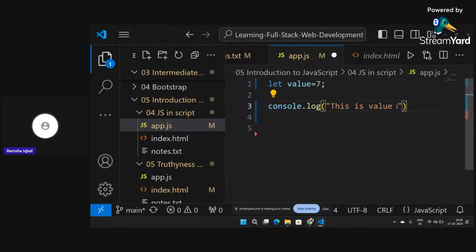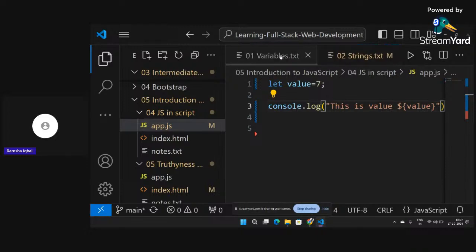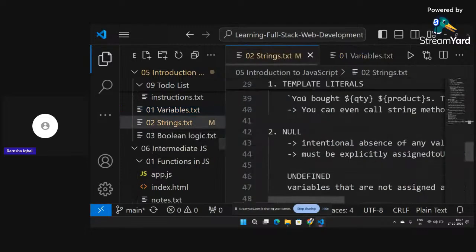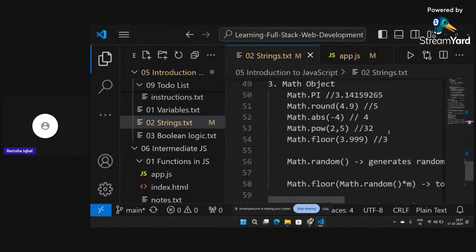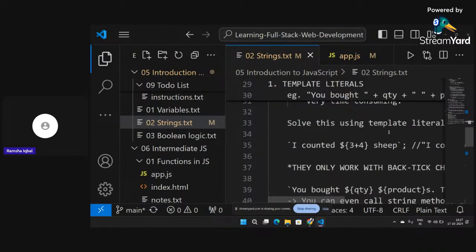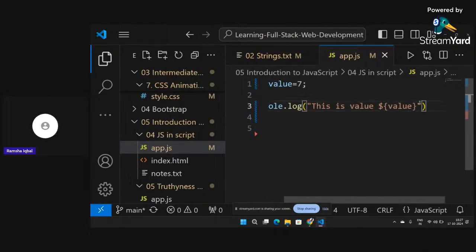So I'll add the dollar symbol and curly braces, and I'll write value here. Just a second, I hope I have written this correctly. Yeah, so let me just remove this and add these symbols.